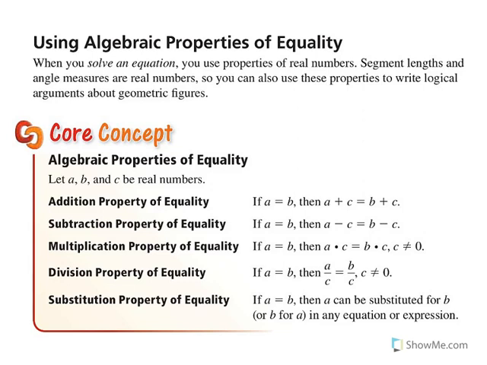But if we use these letters A, B, and C as real numbers, so it says let A, B, and C be real numbers. Then if we look at each of these properties, the first one is the addition property of equality. So if A is equal to B, then A plus C would be equal to B plus C. So think about it, if I have A is equal to B, well obviously if I add the same amount to either side, it will still be equal on both sides. Okay, and notice these are written as conditional statements.